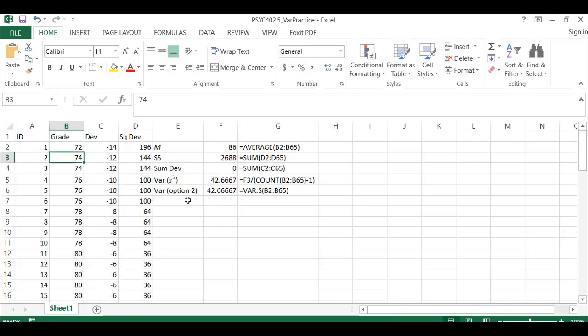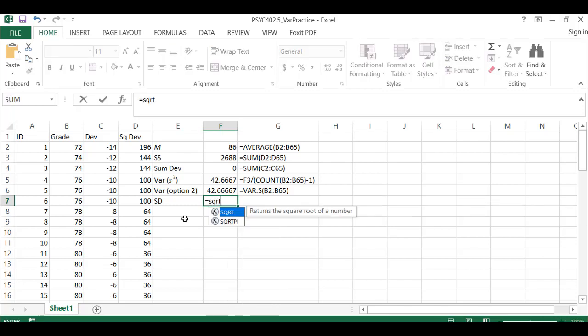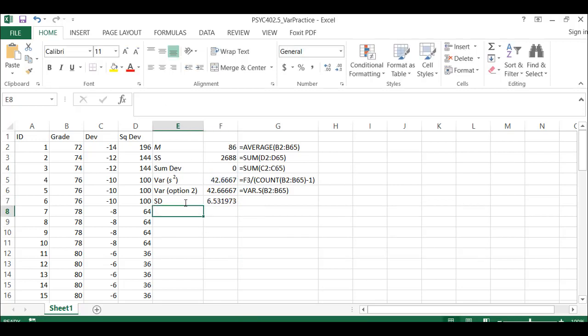instead of 72, which is what you were supposed to type. And then the last thing is the standard deviation. I've already calculated the variance. The standard deviation is simply the square root of the variance. And I find out that the average deviation among these grades is 6.531, well, 6.532 really, if we were going to abbreviate to 2 or 4 decimal places.